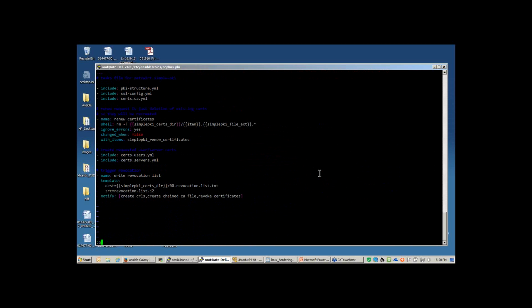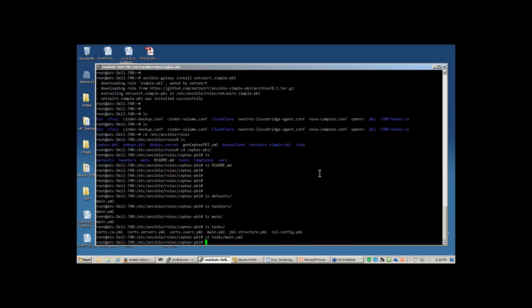This is a feature that lets us reuse some of the roles so that we don't have to write the whole thing as one big package. We can reuse parts, just like modular programming. And then we have the templates.